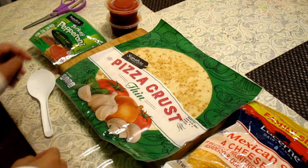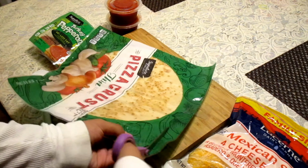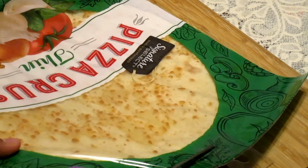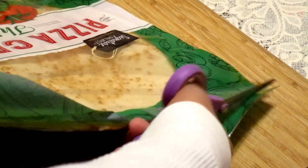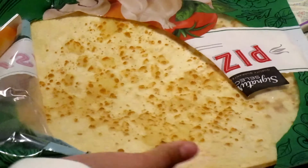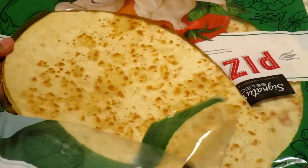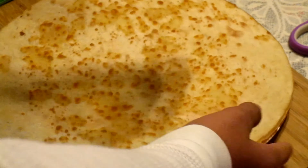All right, so now we're gonna start opening up the pizza crust. Let's use it right here. You can see we're gonna zoom in. Let me be careful by cutting it through the plastic. Right, we went through it, now we're just gonna cut it out. There we go. Should we open it? I smell the pizza crust from here. I guess this is the way I opened it. It has like a plate thing underneath, I'm not sure. There you go.